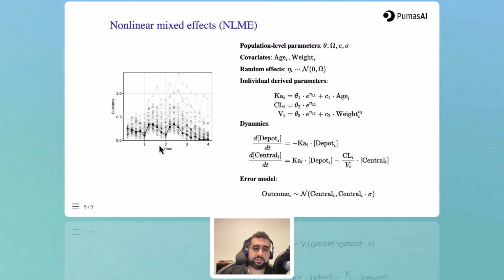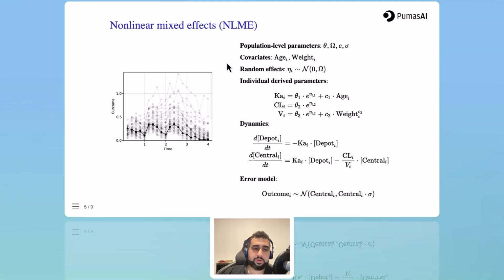And that represents this data set here. And so this kind of model structure, where we have population level parameters, where we have random effects, and where we have some covariates, and the population level parameters, for example, are all these parameters here except for eta, and where we have some model, not necessarily a dynamical system, but often it can be a dynamical system, in pharmacometrics at least, it usually is, and then we have some error model, so this is some observational noise on top. This kind of model structure is often called a nonlinear mixed effects model.